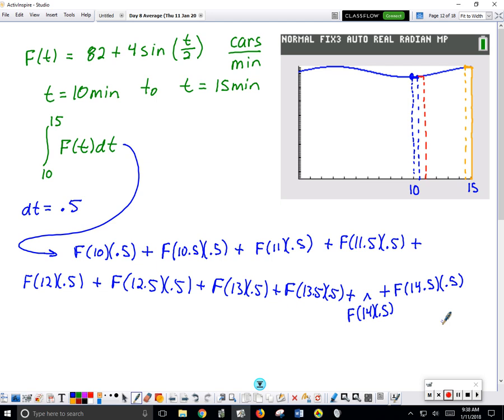The only thing you're not seeing is that when we did the Riemann sum, we just found this y value because we had a table, and so we would just write down that y value. But f of 10 means the same thing. Does that make sense? So this is actually the left Riemann sum. You're looking at the first subinterval as being from time 10 to time 10.5, and we're picking the value of the function on the left. It's a left Riemann sum.